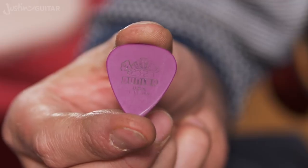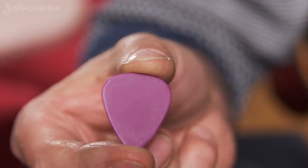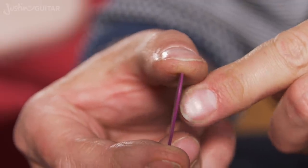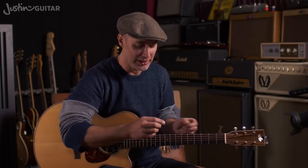I went for a thicker Tortex as well. The thickness has rubbed off. It's the purple Tortex. I'm sure I can look it up on the internet and I'll put on the screen what the thickness is. But these are another pick that I've used on and off, because even though I mostly used the Jazz 3, I did experiment with other picks and other pick sizes to see if the bigger pick was going to help me on my... I've never been very good at picking, like fast picking, so I've often tried to blame the pick. And funnily enough, it wasn't the pick, it was my technique that was poor.